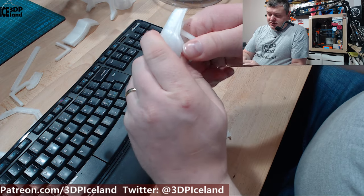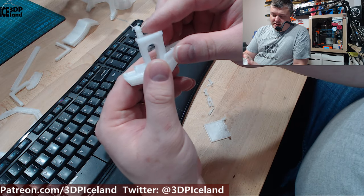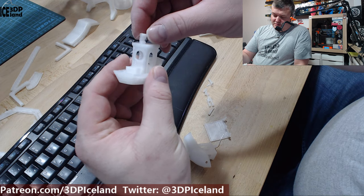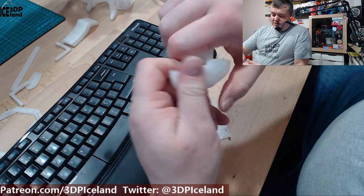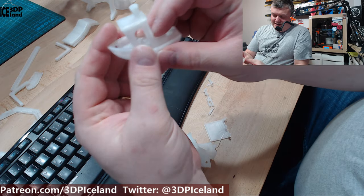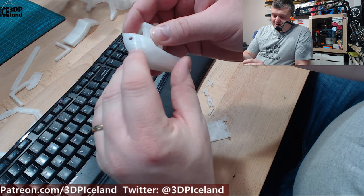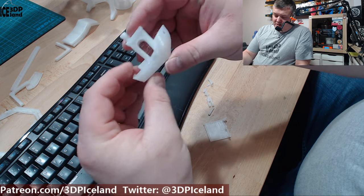I printed another Benchy and this one is much stronger — it's pretty solid. There are some cracks in the top part because of no part cooling. The chimney was melting away a little bit, so I slowed down the print for the topmost part since there's no part cooling involved. You have to slow down if you have very small parts. But this Benchy here is quite strong. I can't break it, so this is probably a setting that's going to work quite well with no fan on. The overhangs are pretty good and the Benchy is looking pretty decent.